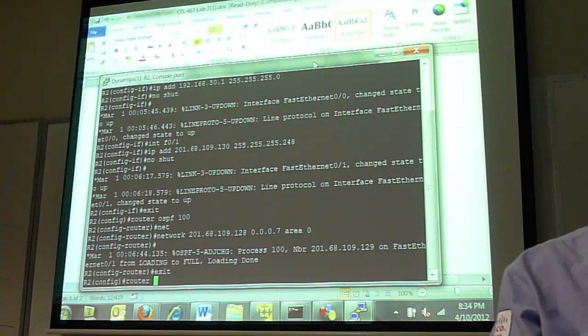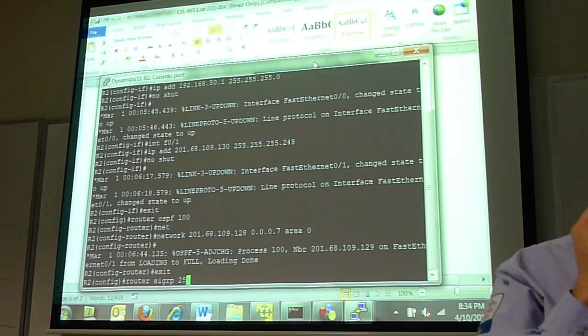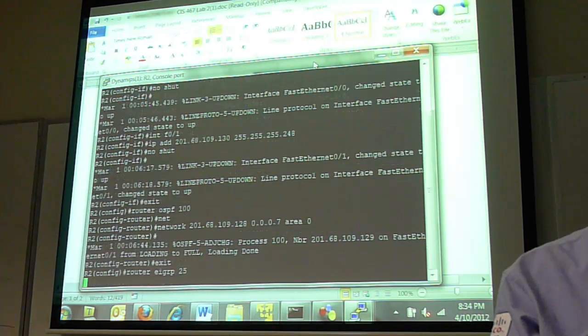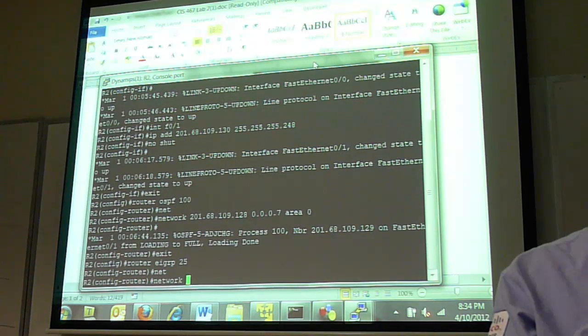we have to do the same thing with the EIGRP. Its autonomous system is 25 from the topology. And the network there is 192.168.50, class C. But here in EIGRP, I don't use a wildcard mask, I just use the subnet mask.